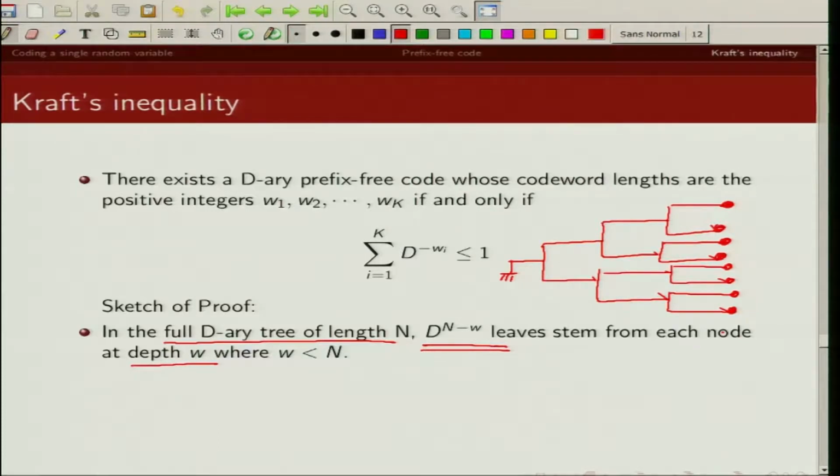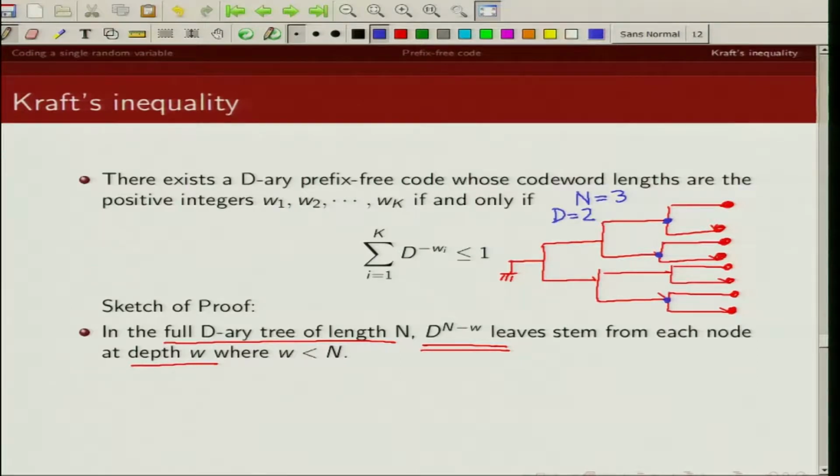Now you can see that if you look at nodes at depth 2, which is this node and this node, n in this case is 3, D in this case is 2.